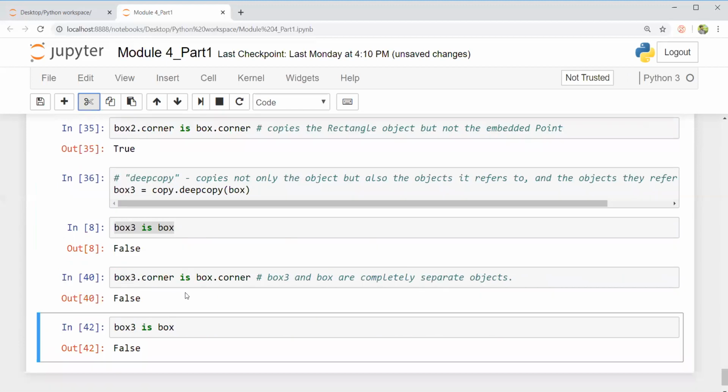In the next video, module 4 part 2, we are going to discuss classes and methods, classes and functions: how to create functions and classes and integrate these two. We are going to create classes and methods, call these functions inside the classes in order to make them methods, and see how that behaves. Can we create different methods, and how do we call those methods outside the class? We will see in the coming video.